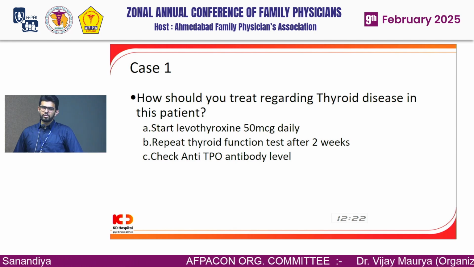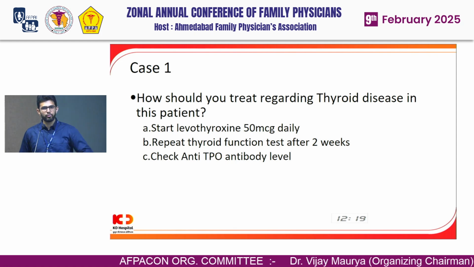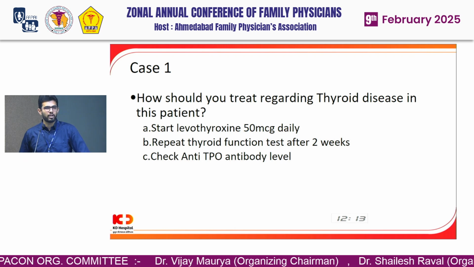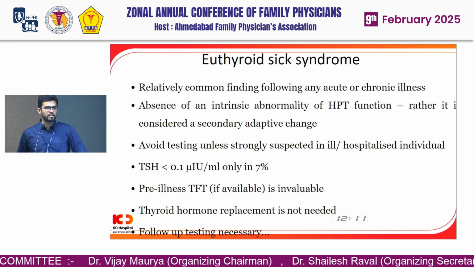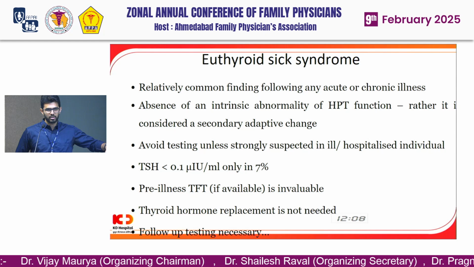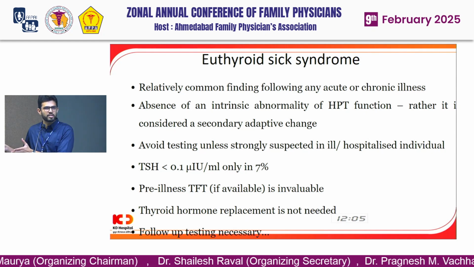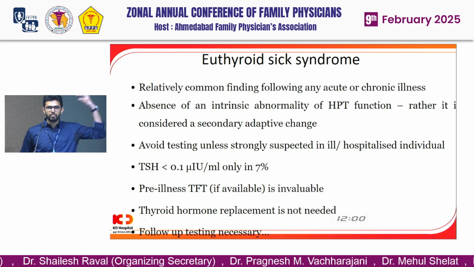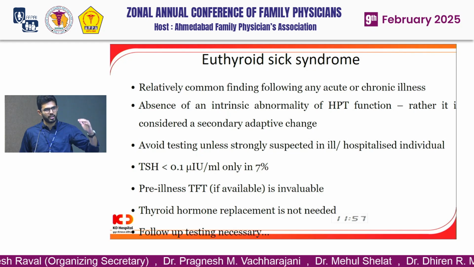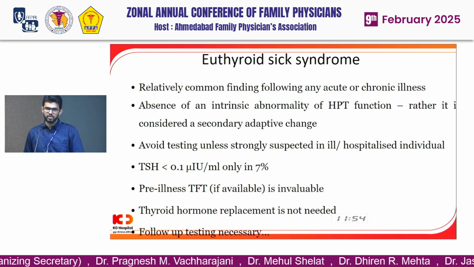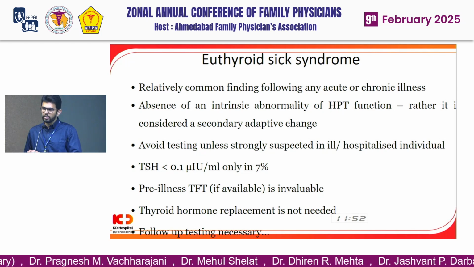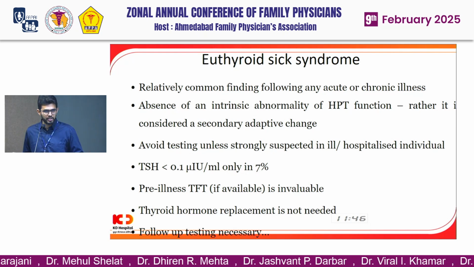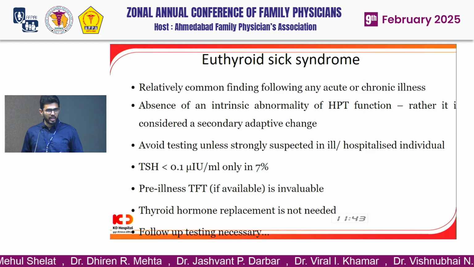So here it was very clear that TSH and free T4 both were low, both were going in the same direction. So this was probably a case of non-thyroidal illness, also known as euthyroid sick syndrome. Whenever a person is very sick, the person goes into a catabolic state, and during this catabolic state, the body does not need too much thyroid hormone. So TSH, the brain function, as well as the gland function, both start getting suppressed, and that's why we get lower levels. Best thing to do is that we do not initiate any anti-thyroid medicine. We wait as the patient's general condition improves. We repeat the test, and most of the times it gets to normal.